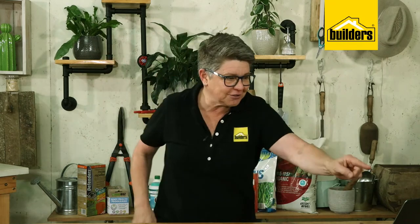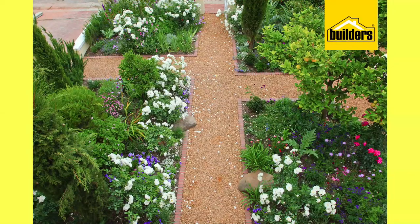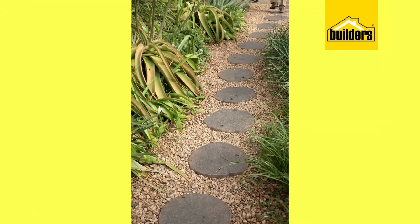Repetition. Okay. So it's like in your lounge, you're not going to have 17 different color scatter cushions. No, that's going to hurt your eyes. That's going to be like licorice all sorts. You might have one color that is going to be your dominating color, that's going to be your golden thread. And the golden thread in this garden that links these four quadrants together is the white icebergs. Okay, beautiful, so simple. Simplicity just does it.